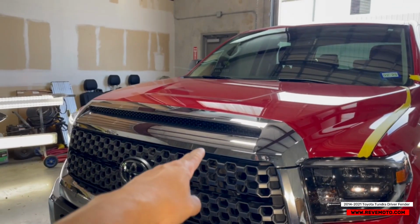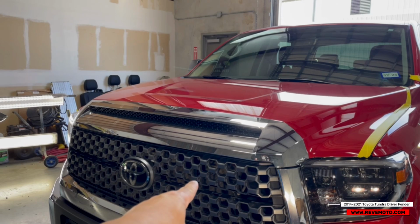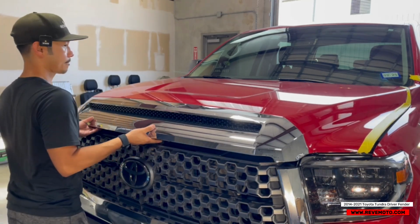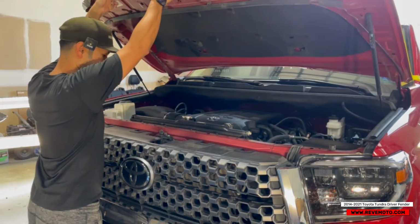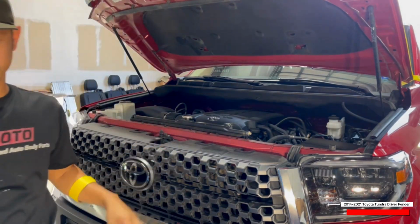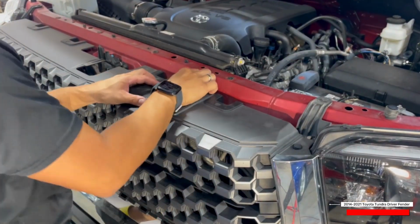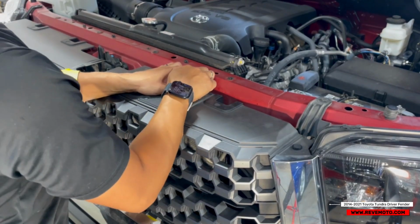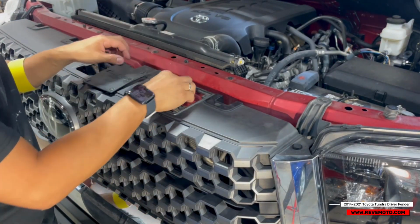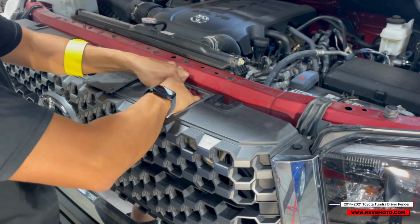Alright, so the first thing we're gonna do is go ahead and pop the hood open because we gotta take off the grille. So there's gonna be a cover right here. When the grille has this cover right here, go ahead and pop that open. Just like that. And there's gonna be a wire right here that you have to unclip.